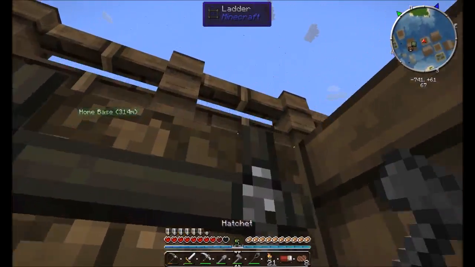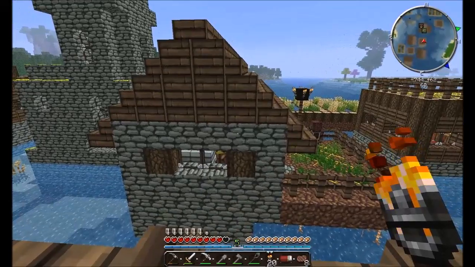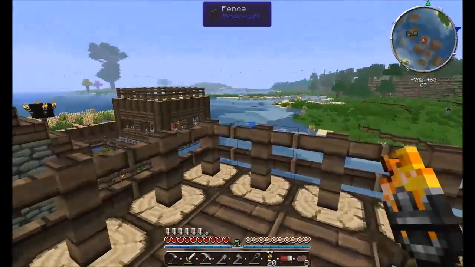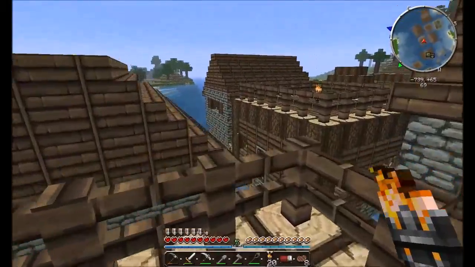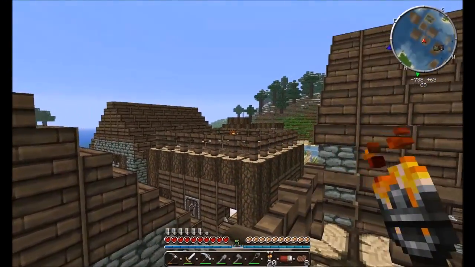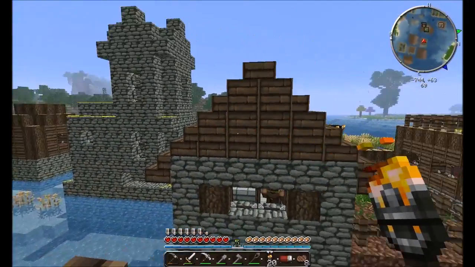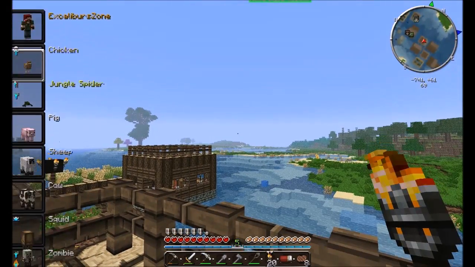Let's go up here and pop down a torch, and see what else we have. Looks like a butcher. Another tinker's construct. So there's this one, there's that one, and there's that one there. That looks like a normal house. There is no blacksmith here, though. But we can probably go and harvest all those crops. Here, let's go.